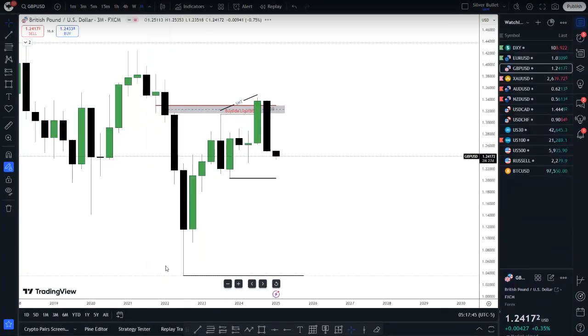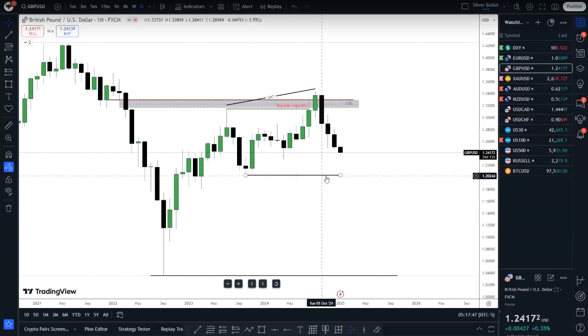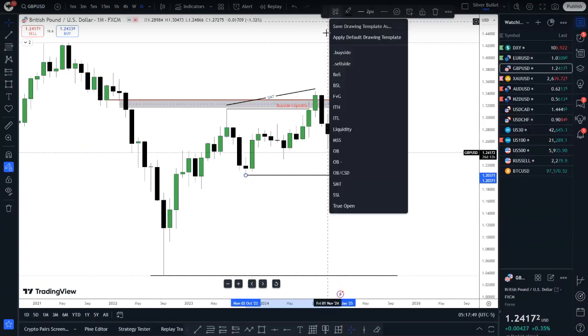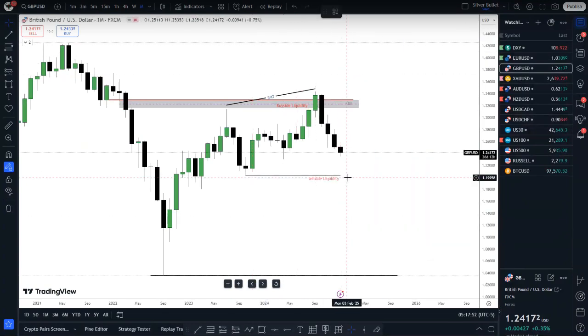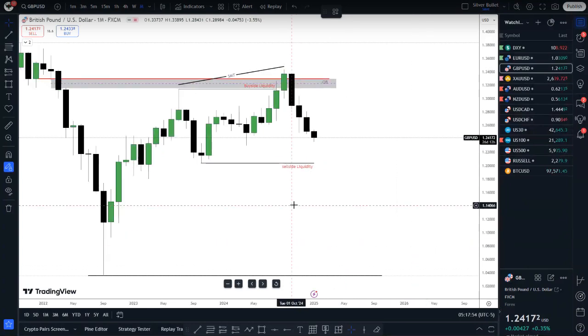Monthly chart. This low right here, this will be our draw on liquidity, as in sell side liquidity. I am heavily bearish. What else do we see in this case? We had this fair value gap here. Check into it, so price pushed lower now, below it. Use this type of candle as a breaker as well. Break below the low, back into it as a breaker. We have this candle here. Push below it here, wick back into it before pushing lower. Let's go down to the weekly chart.